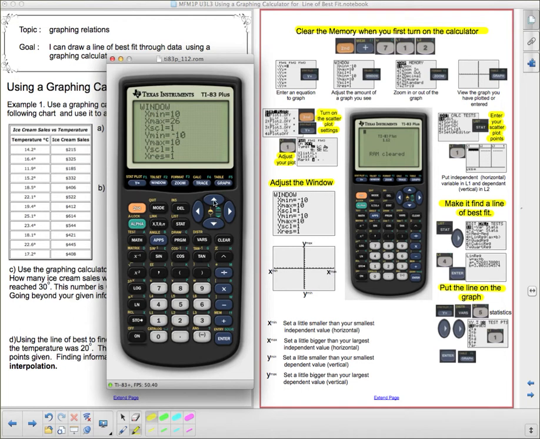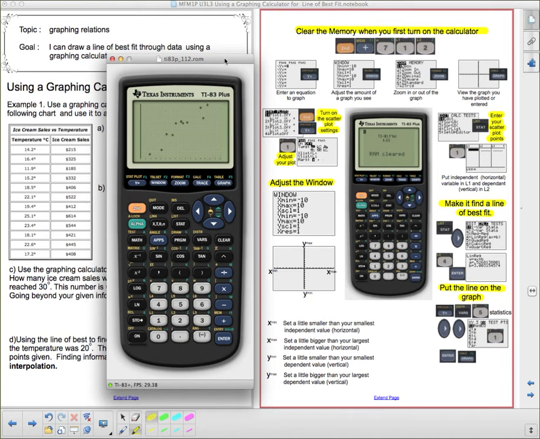And then we go to the Y min, the smallest Y value. If we take a look at this, the smallest Y value looks to be 185. So a negative 10 definitely won't cut it. So I'm going to put it to 150 just so I can see it. And the biggest Y value, if we take a look here, we've got 522, I think looks good. Oh, 544. Let's go to 550. Now when I press graph, I have a bunch of dots.